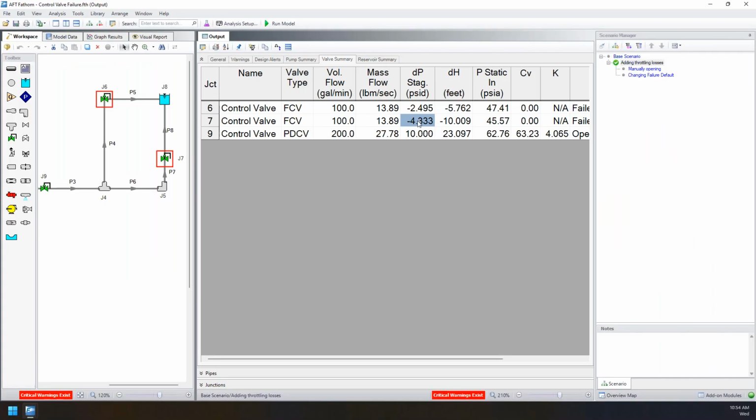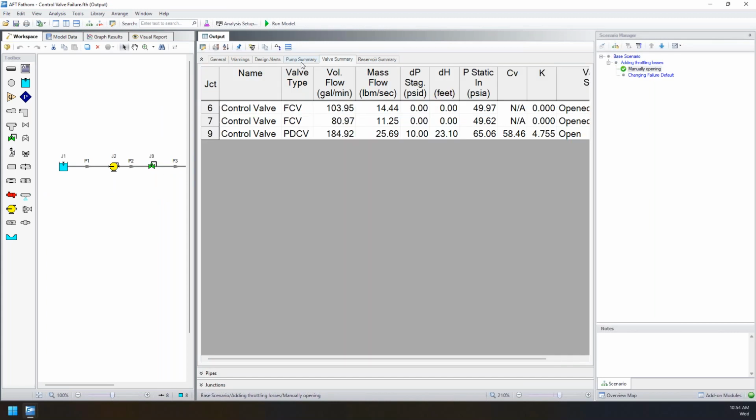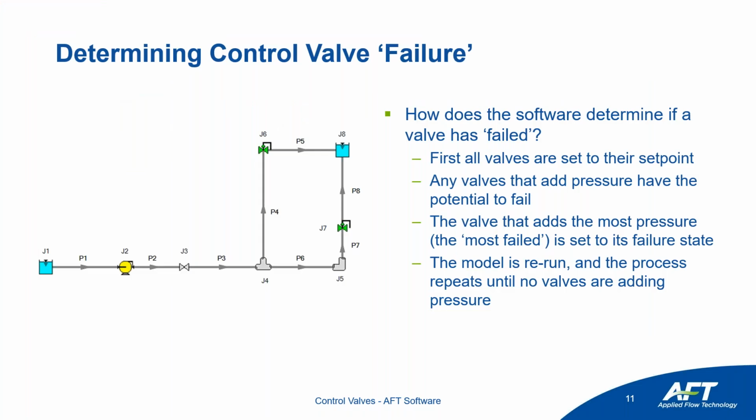So in our case, again, we would identify valve 7 as the most failed. We would set this to that full open CV. We would rerun our model, and what we would see is that now we would be able to achieve that flow rate through our other control valve. We can then modulate that loss slightly until it achieves its set point. So just a caveat that we touch on, a more interesting thing if you're ever curious about how the control valves are operating, how it's checking for your failure cases.